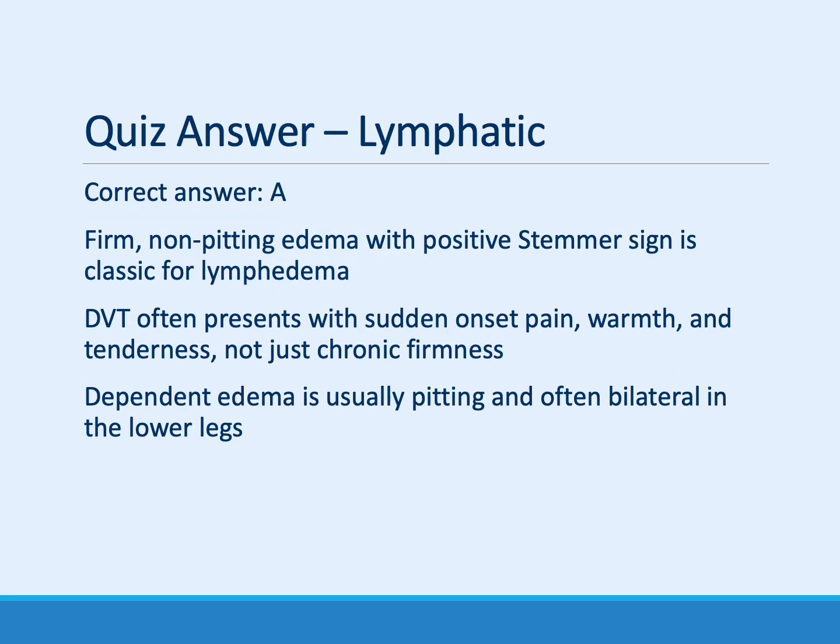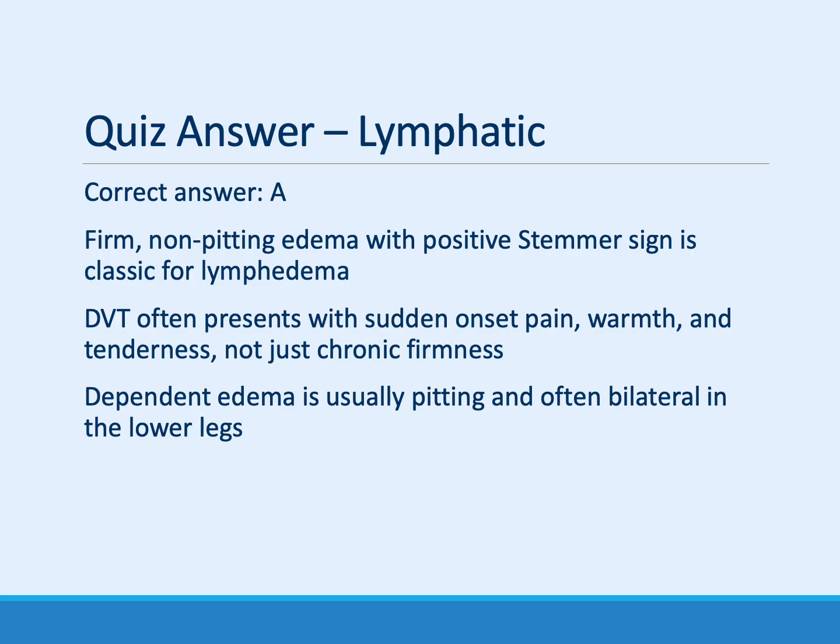So the answer to this one is A. It's going to be lymphedema, and again, you're not going to be asked in the NPTE to create or to diagnose like a question like this is asking you to do. However, creating these quickly may have not given me the best frame of reference in writing the practice questions, but either way, you're able to identify those important key terms like chronic and unilateral, and even the positive Stemmer sign, and the non-pitting.